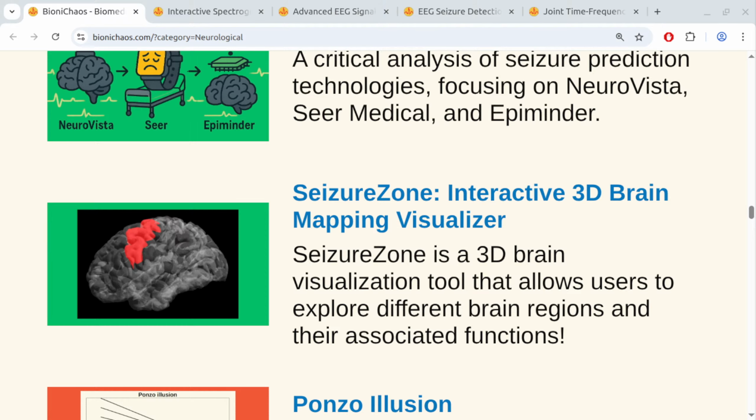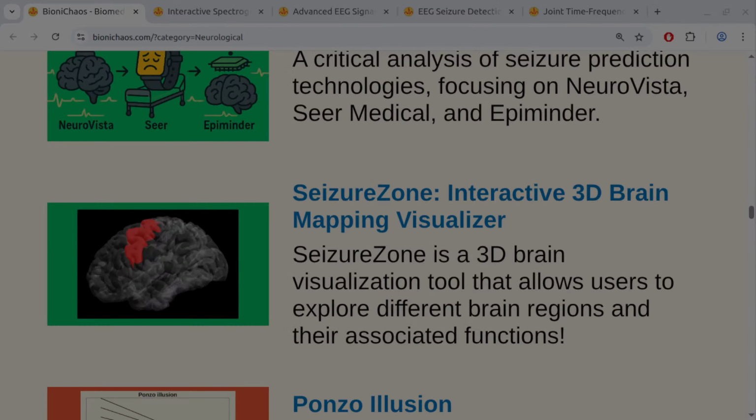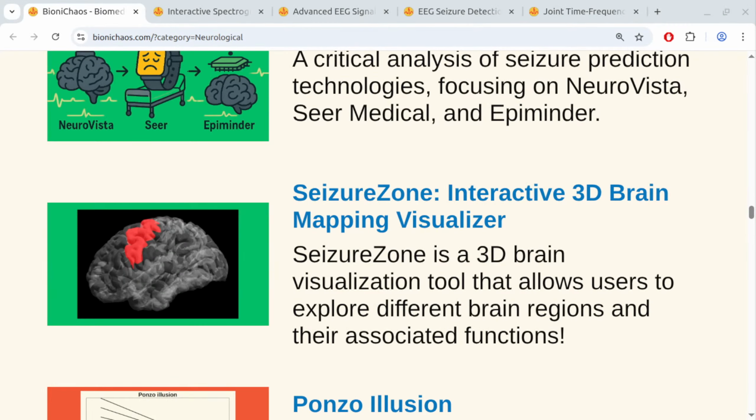And it looks like BioniChaos covers more ground, too. I saw mentions of things like AI decoding speech from EEG signals. Yes, that's another fascinating area. And brain-computer interfaces, like the Stentrode. Exploring how we can connect minds and machines. Plus, looking at the ethical side of things, like neural implants, and even commemorating 100 years of EEG research. It seems like a real hub. It really is. It's trying to capture that whole exciting intersection of brain science and technology, from fundamental understanding to cutting-edge applications and the societal questions they raise. Wow. What a journey we've taken then.